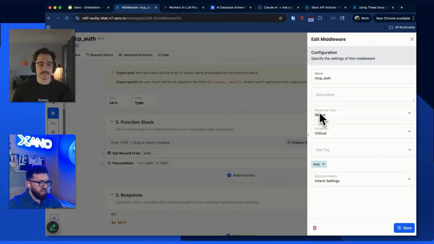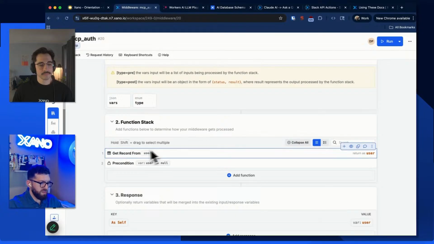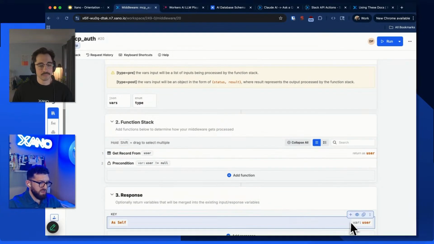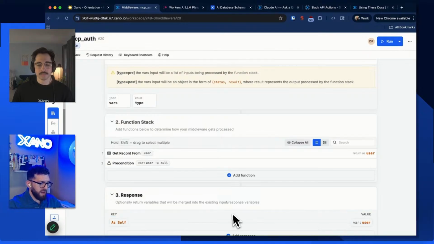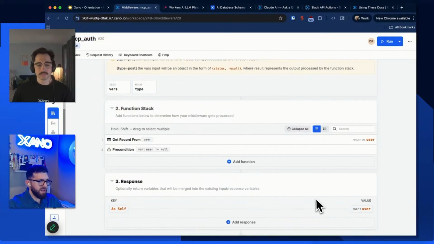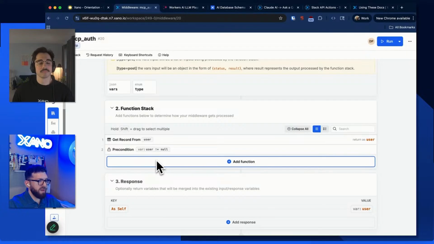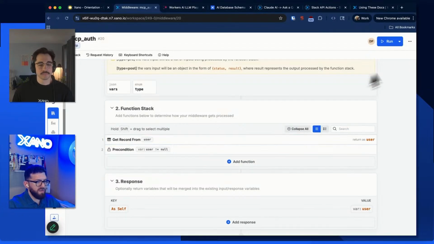So the reason I'm calling this out is because we're specifically using this middleware to find the user. Because we're able to merge the response right here, we can get that user's details. Oh, we already have access to it within the tool. So we could reference that user's name or whatever.